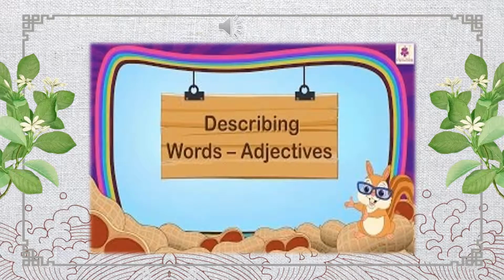So in this video we will know about describing words or adjectives. Describing words are only called adjectives. And why these are called describing words? Because these words describe the noun. They tell us something about the noun. It can be a quality of noun, a point about a noun, or information about the noun. So these words describe noun. That's why we call them describing words. So let's have a quick recap.